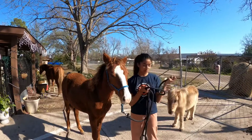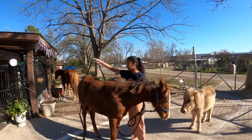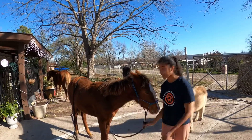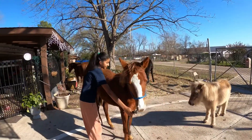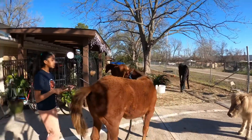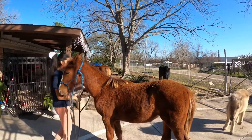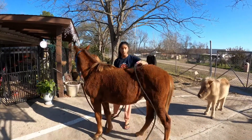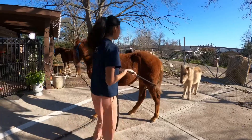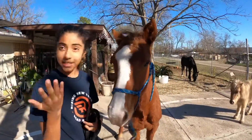This next method requires a lead rope. I just put it on the halter — I come to the back and rub it on her back, and put it in the back of her butt and behind her legs, and then make it go around. This teaches her to follow the lead rope. I do it on both sides because it's a really good method for foals to understand how to follow the lead rope. And I just pull it and she comes right up to me — this will teach them to follow the lead rope.